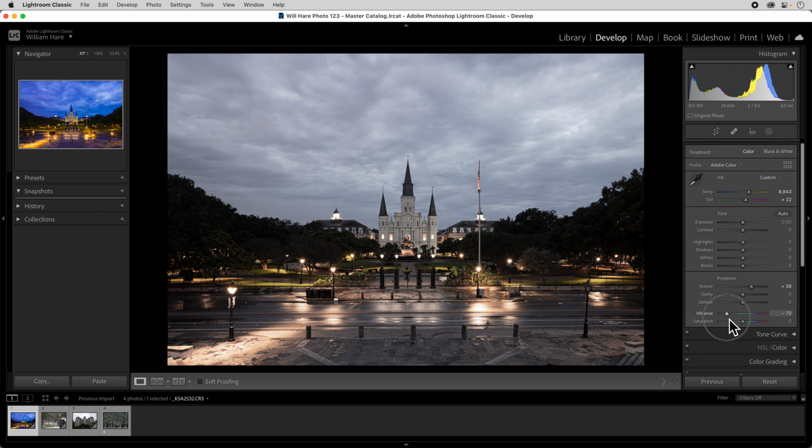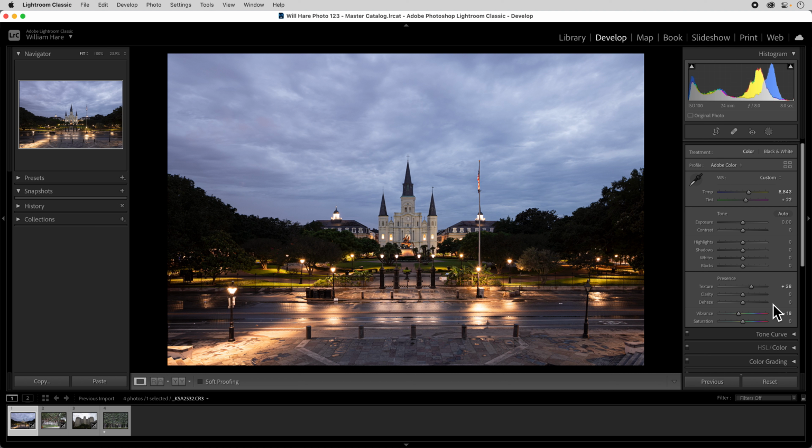I can also go the other way and kind of take a little bit of color out. But you can see if I go all the way to minus 100 on it, there's still color in this image, but that's the more intense colors that are still there. All of the weaker colors are neutralized out. And so you can really kind of use vibrance to hit those parts of the image that just need a little bit of a boost and don't need it to be kind of overdone.